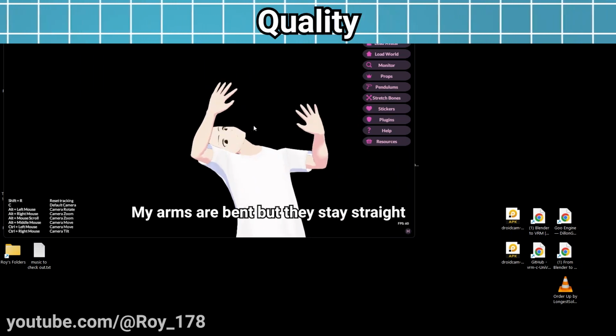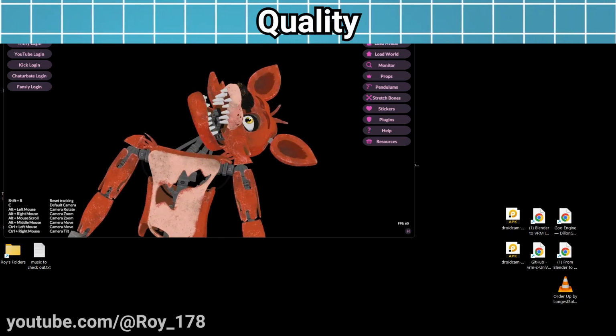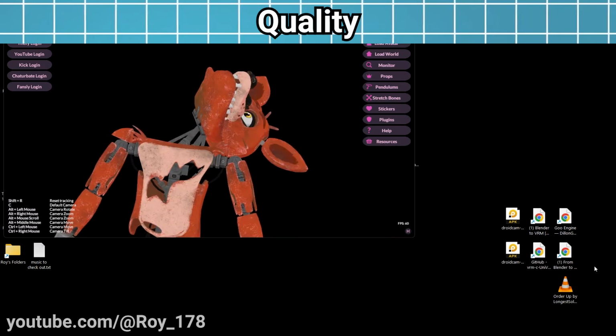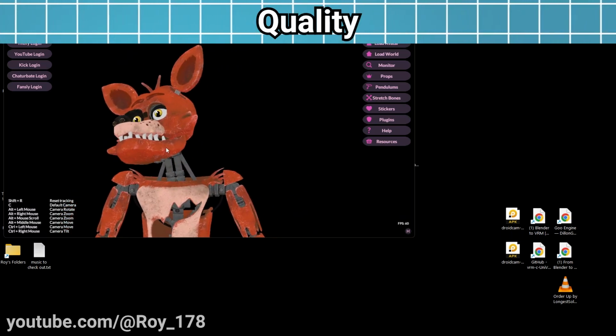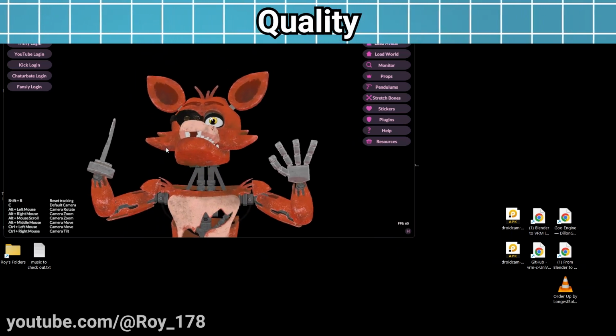I tried changing the settings, but that just gave me more reasons to go to the chiropractor. I honestly don't know what I'm doing wrong here. I tried using a different model and the same happened. Thankfully, I later figured out that I can press Shift plus R to reset the tracking and it started working normally. I have no idea what was causing that error, but I'm glad that I fixed it.